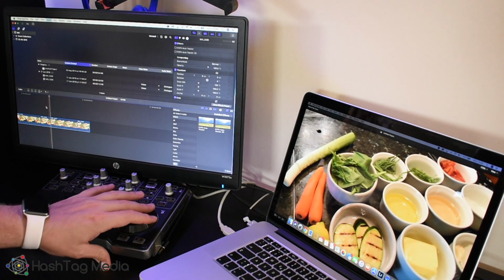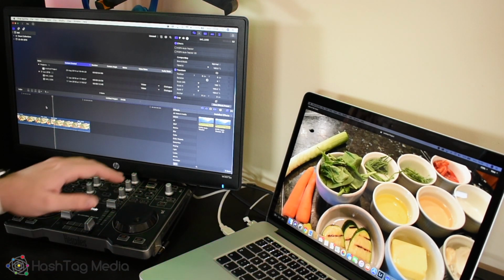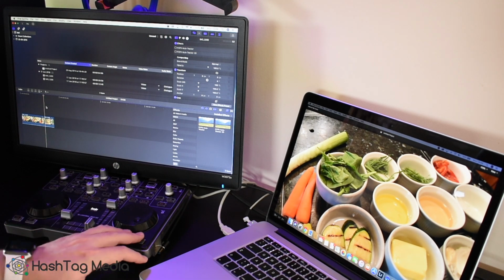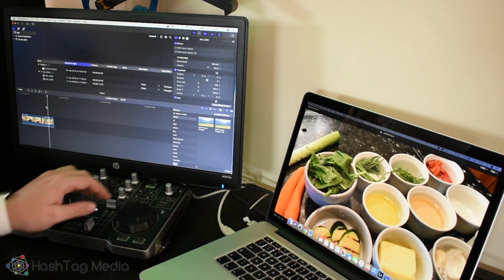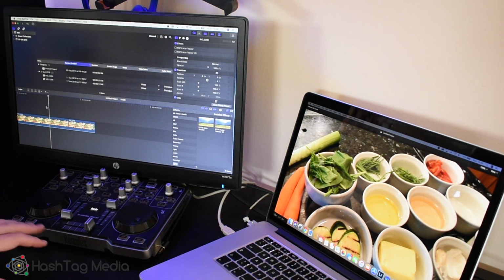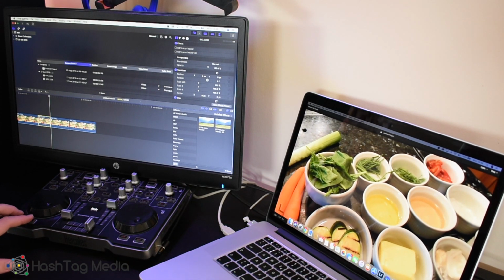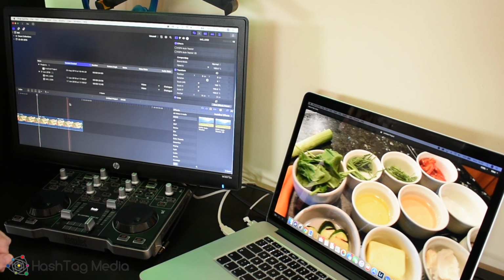I think it's helped me out greatly, and I actually feel weird now editing away from this, because I don't even have to look at the buttons now. So I'm sat here doing my edits and it's just taps, movements, blade, select, delete. There we go, and it's pretty quick and easy.